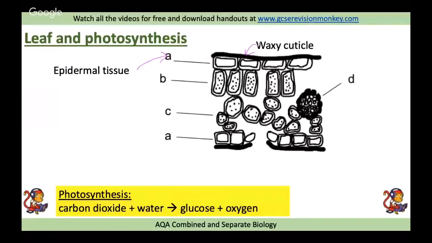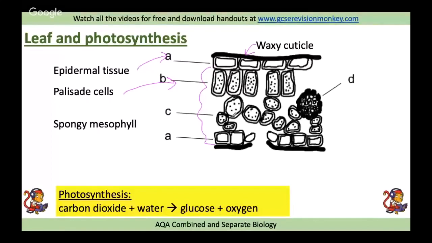The palisade cells are part of the mesophyll layer. Okay, this whole layer in the middle is the mesophyll. It's separated by the palisade mesophyll at the top. Specialized cells full of chloroplasts for photosynthesis. Spongy mesophyll at the bottom, gaps in between to allow carbon dioxide to diffuse up to the palisade cells, and again covering epidermal tissue at the bottom. You've got guard cells, which are here and here.